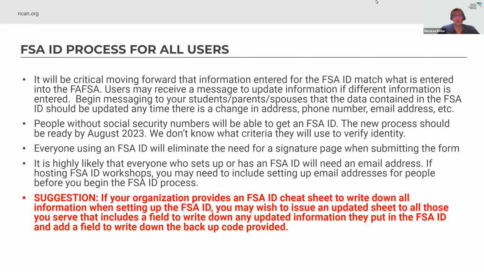Lots of organizations create a cheat sheet for students or parents to write down all the information they use when they set up their FSA ID. What username did they choose? What password? What answers to challenge questions? Writing down the one-time backup code that they'll be provided as they establish an FSA ID. So having a cheat sheet is a really good idea for students and parents when setting up their FSA ID. Next.